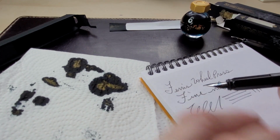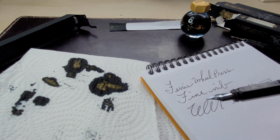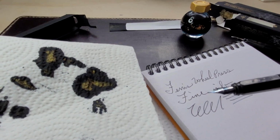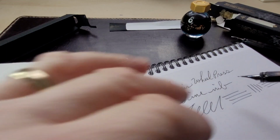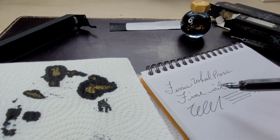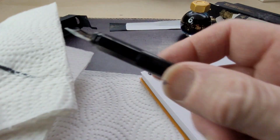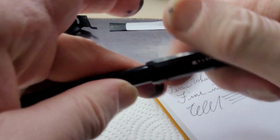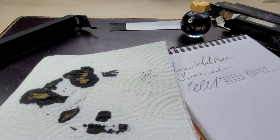What I'll do is after I shoot the video, I'm going to just take a syringe and fill the converter that way. And as you see, there's this lovely gold shimmer to the Roaring Patina Black. Now, I don't know how well that's going to show up on the fine, but it probably will. And I'll do a better load of the ink. And now we're going to, oh, that isn't a twist cap. It feels like a twist cap, but it's still a nice pen.